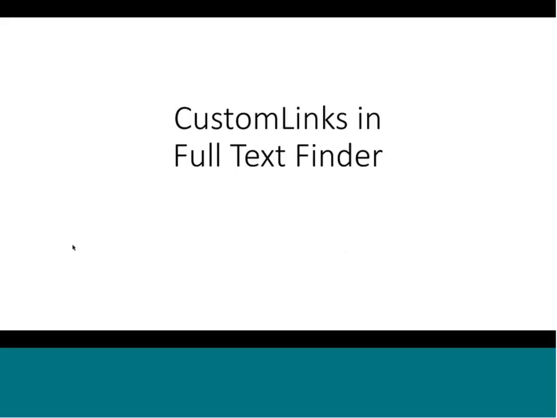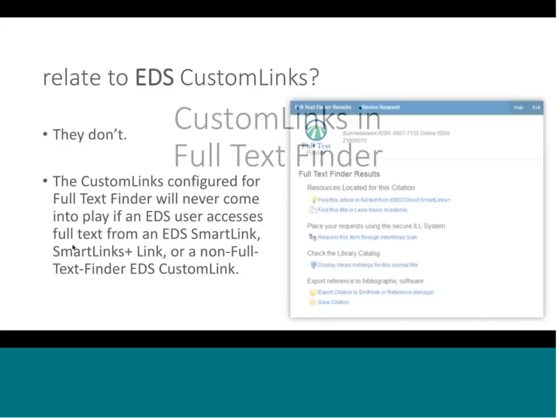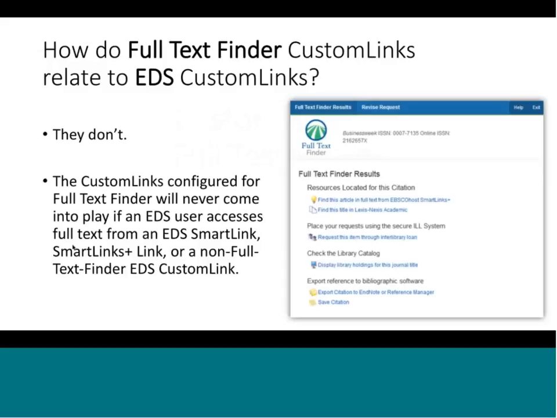All of that's managed in EBSCO admin in that linking tab. Here, now we're moving over to FullText Finder and the links that appear whenever a student clicks on that open URL link resolver. So let's say they did get to that open URL link resolver. The custom links that FullText Finder has show up on this screen, that middle screen that shows up whenever they're trying to go through FullText Finder to get to full text. So how do they relate to EDS custom links? They don't, at all.